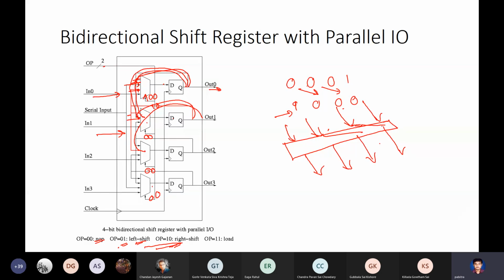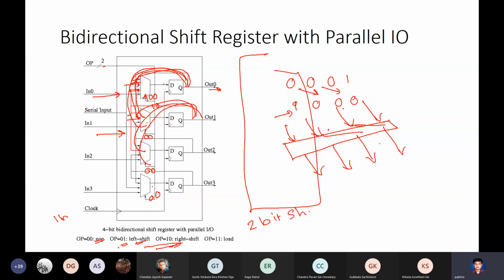So if there is a fixed amount of shift you want to do, you can easily do it in the multiplexer. That's exactly what has been done here. You can do just one shift. Similarly, it's easy to do a two shift. This entire circuit, I could have made a slightly different rewiring. You see this is connected here, this is connected here. I could have slightly rewired to make this a 2-bit shift. So this is a 1-bit shift. I could have easily made it a 2-position shift.